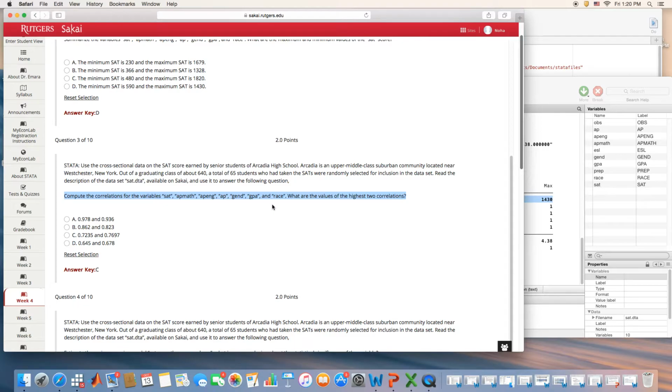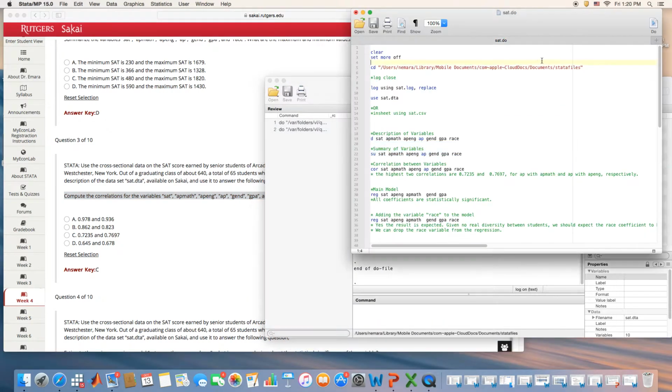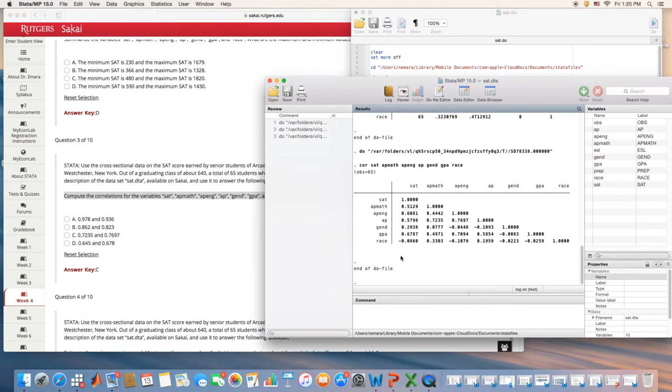And in here, we have the correlation command, cor, or you can just write correlate. This one would give you the correlation between the variables. I'm just trying to make your life easy. Whatever you have in green here, just under the command, is the answer. So you can look at the answer right here, or you can just look here and get the answer.